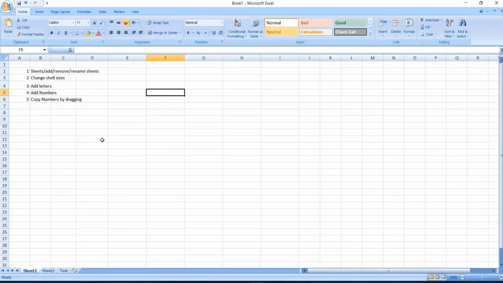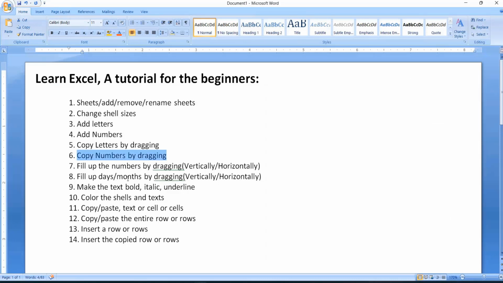Okay, so we also saw, let me comment it somewhere, delete rows and columns. Okay, let's move on to the next point. Fill up the numbers by dragging vertically and horizontally.